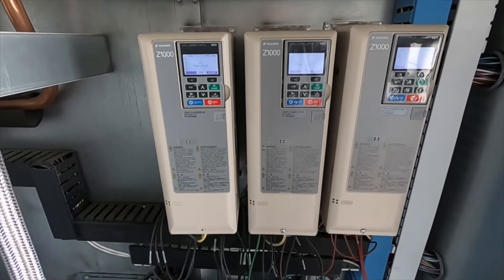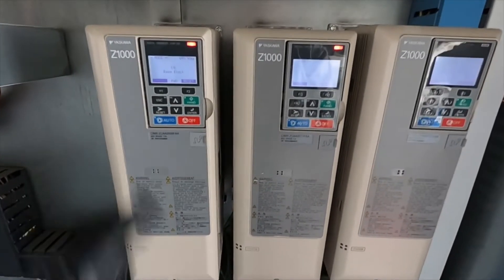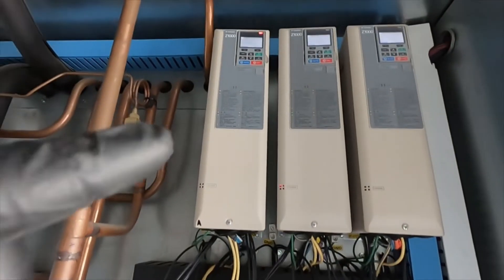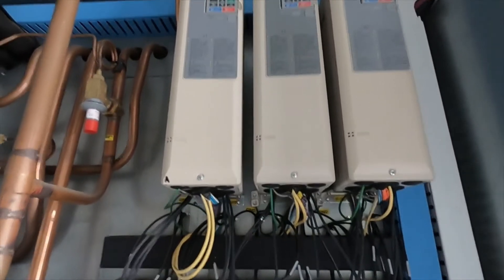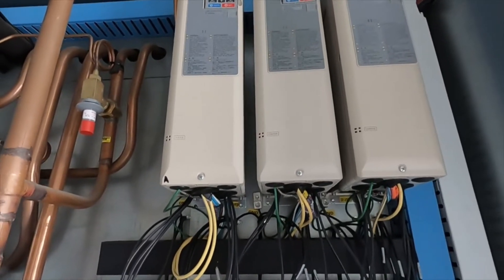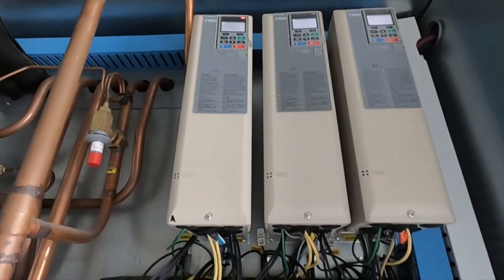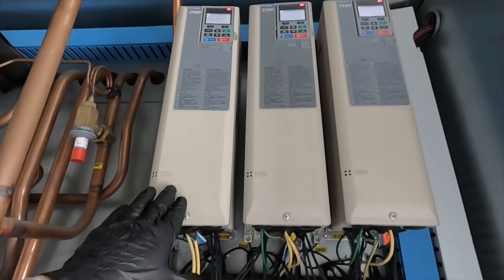On an actual full manual from Yaskawa, it gives you causes and scenarios for what you can do to fix the issue. I've had this same issue happen about four years ago on a return fan on a McQuay unit. I changed a parameter and it's been fine since. A couple days ago, another McQuay unit had the same alarm, I changed it, and it's been fine. So that's what I'm going to do to this one since I've already had experience with this alarm.